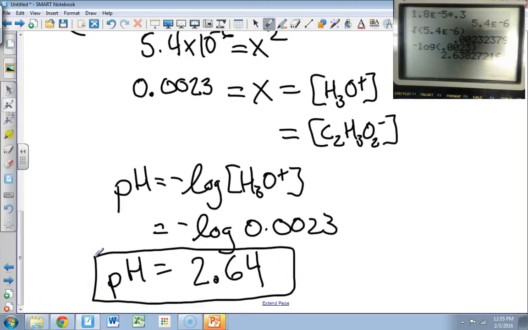What this does is reinforce the idea that there's really only two types of equilibrium problems, regardless if it's acid or base or whatever. It's always trying to find the conditions or trying to find the constant. So if we're given the constant like we were in this one, we should try to find the conditions. Yes, we have to take it a step further and then find the pH, but the pH is related to the conditions. I hope this makes sense, and have a great day.